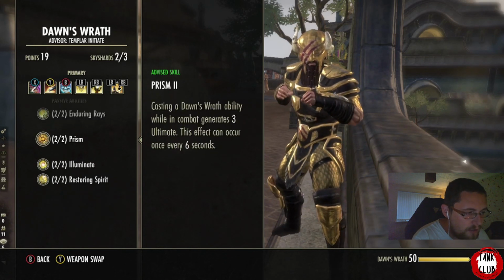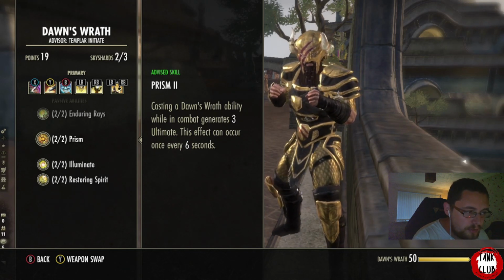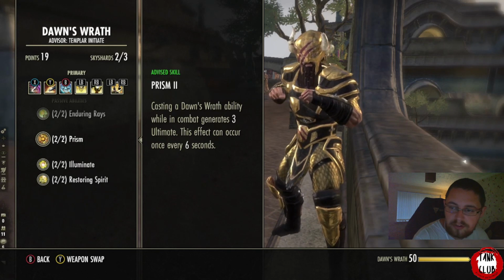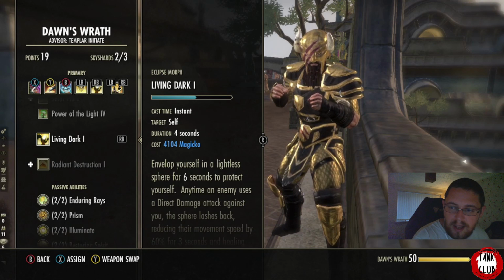The next passive provides us with Ultimate. So we get 3 Ultimate when we're in combat. We use a Dawnwrath skill, and it can occur once every 6 seconds. So basically, if you casted Living Dark on cooldown, you're going to get 3 Ultimate.